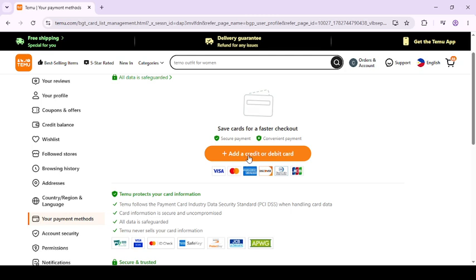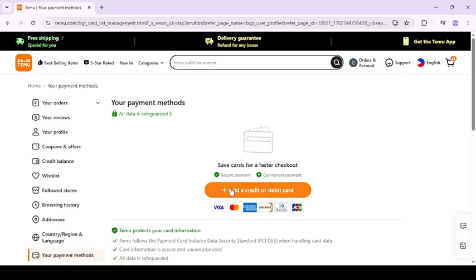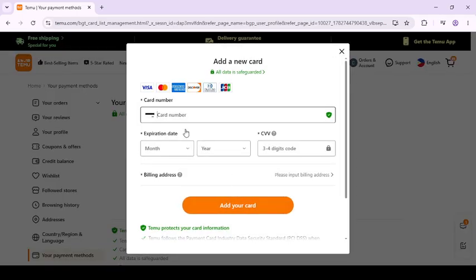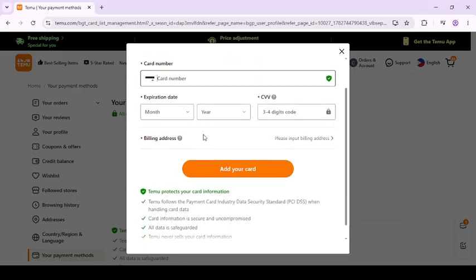Next, type in your payment information carefully. You can enter your credit card details or debit card information exactly as requested on the screen. If the platform also offers local payment options, you may be able to link services such as PayPal or Afterpay instead. As you enter your information, double-check everything for accuracy, including the card number, expiry date, and any other required billing details. Even a small typo can prevent the payment method from being added successfully.